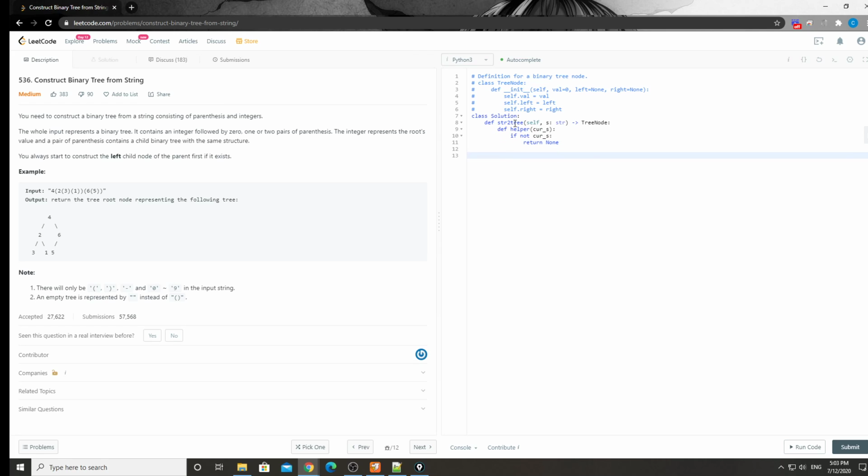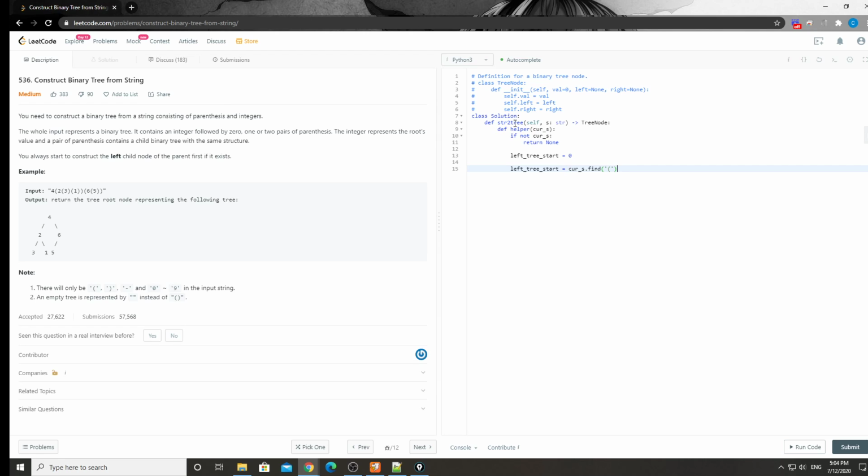And then, like I said, left tree start equals to the current s dot find.